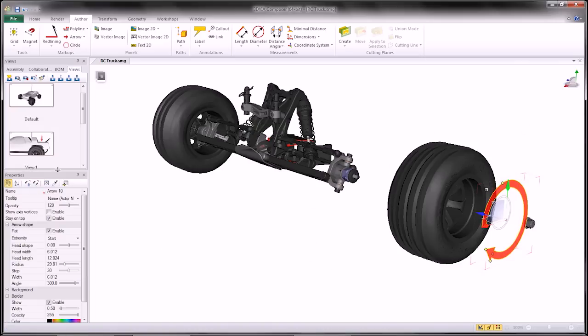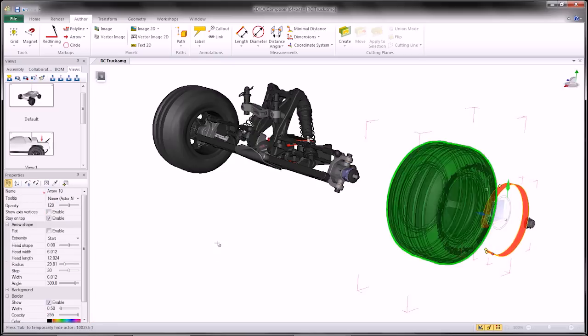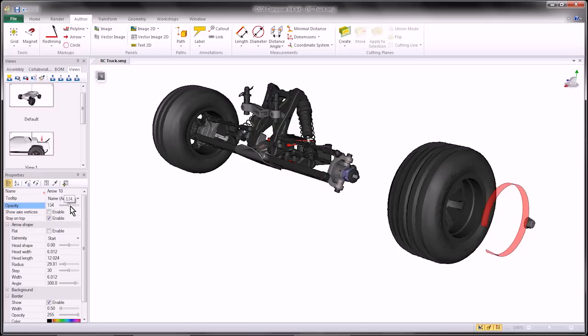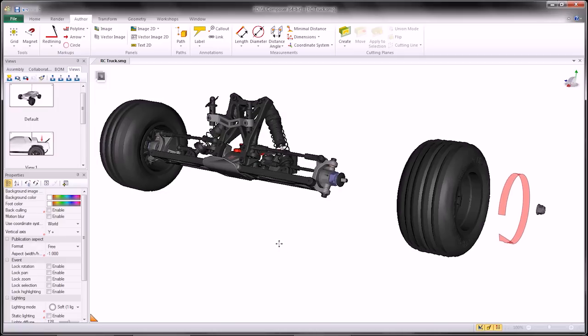So again, everything inside of 3D Via Composer can be controlled. So in this case, I just want to make the arrow kind of more of a ribbon style arrow. I can change what that looks like, even change its opacity, how prominent it is in the image if I really want it to stand out. And if I want to make some quick adjustments to that, I can easily adjust what that ends up looking like. So again, with a few quick adjustments, I've quickly made the image that I want. Again, I'm just going to create a new view to show that.